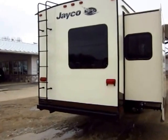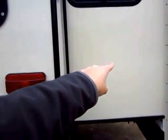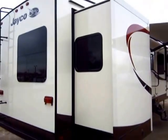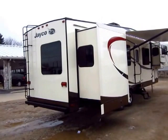A lot of your construction differences are reasons why. A lot of fiberglass skin trailers, you can walk up to them and you can tap on the skin and they'll thump back, but not the rear wall where I'm standing, not the sides of the slide outs. This is fully laminated. This is all vacuum laminated. That means a couple things. It's more rigid, it's more structural, it's also better insulated. The entire box, it holds its insulation better.